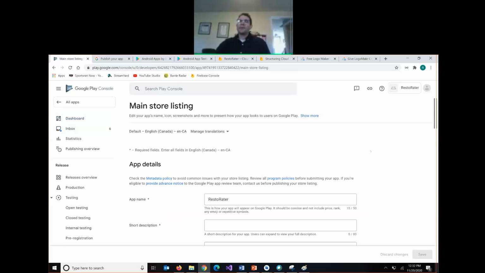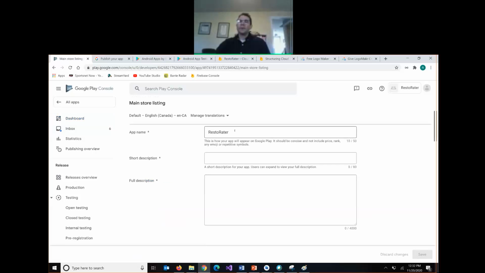So the app name is Restorator. Short description, COMP3025 in-class app, fall 2020. So I'll say built using Kotlin and Firestore with Android Studio.